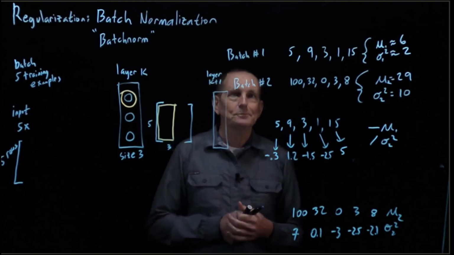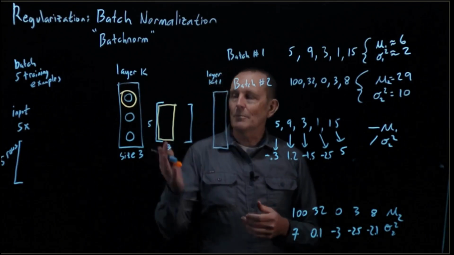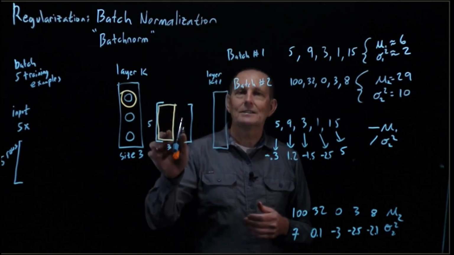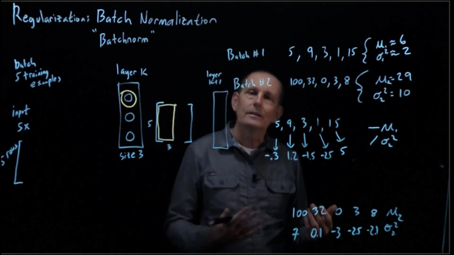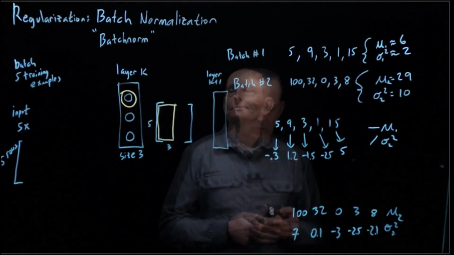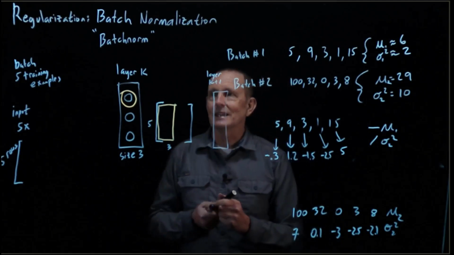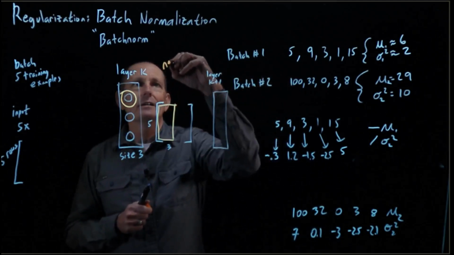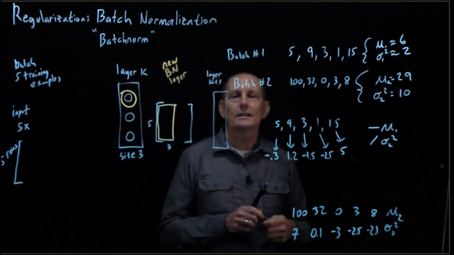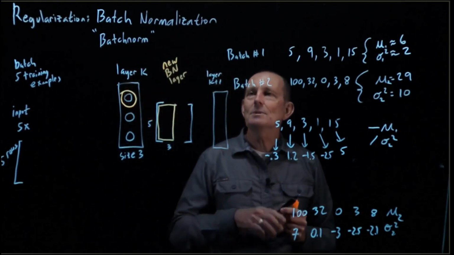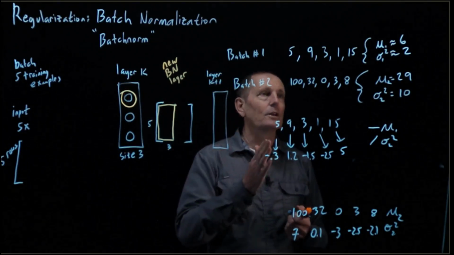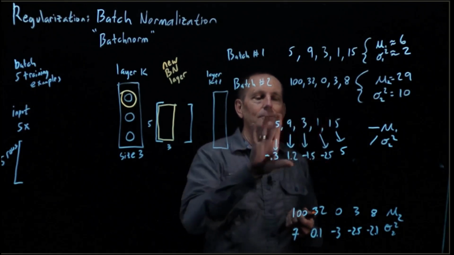We could go ahead and just, when we get a batch in during training, look at these numbers, calculate the mean, calculate the standard deviation, rescale, and then feed it on. Do this for every column, and then feed it in to the next layer. So what we would do is basically add in a new batch norm layer, and it'll do what I just described, do this rescaling. The problem is maybe this layer actually, so we go ahead and do this scaling.